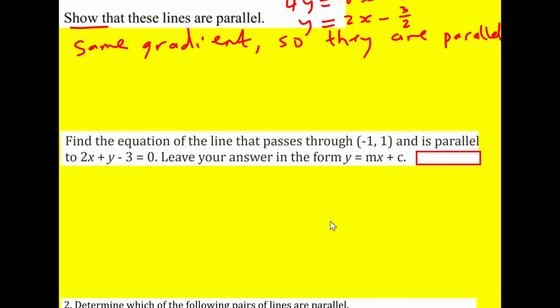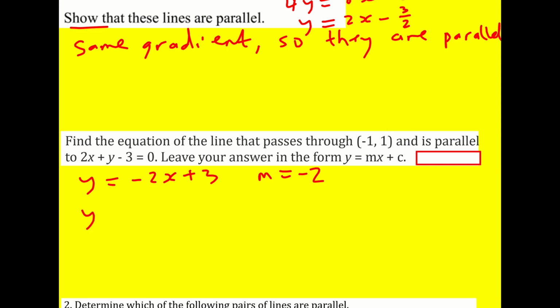Okay, next one. So this is bringing in a previous topic. We're told that the equation of a line passes through a point and is parallel to some other line. In the past, we've had it in the form y equals mx plus c, so you just read the gradient straight off. But now we've got just a little bit extra to do. It's going to be y is equal to minus 2x plus 3, and that is enough. We get that m is equal to minus 2, and then it turns back into being one of those problems where we have the gradient and we have a point that it goes through.